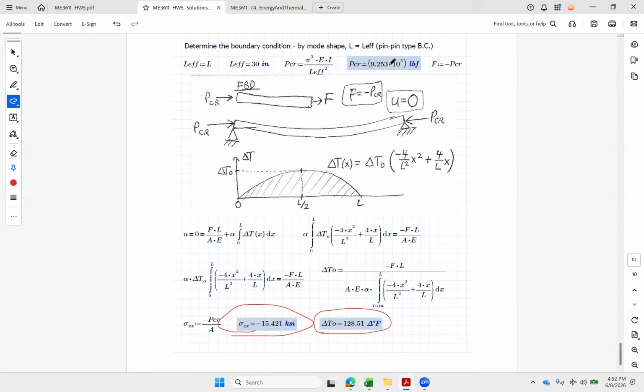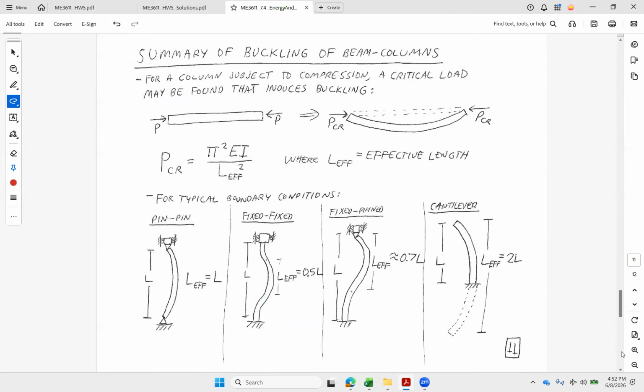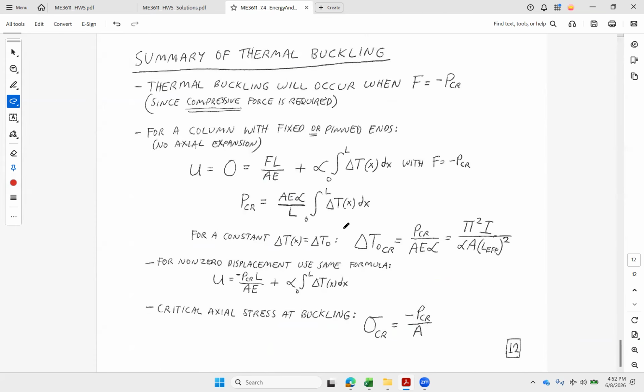All right, anybody have any questions about that? We got to practice a delta T of X that was variable. And then in this case, we had U equals 0. All right. If we had non-zero displacement, say 2 bars together, and we want to see when one of them buckles, no problem. This formula is still good. We just set U1 equal to U2 instead of U equal to 0. Right. So the mechanical part, the thermal part, that's the same in all these different problems we're looking at. We just decide what's our condition.